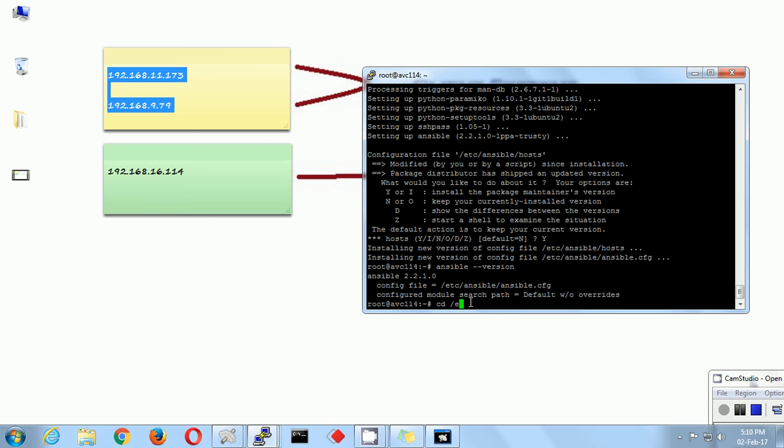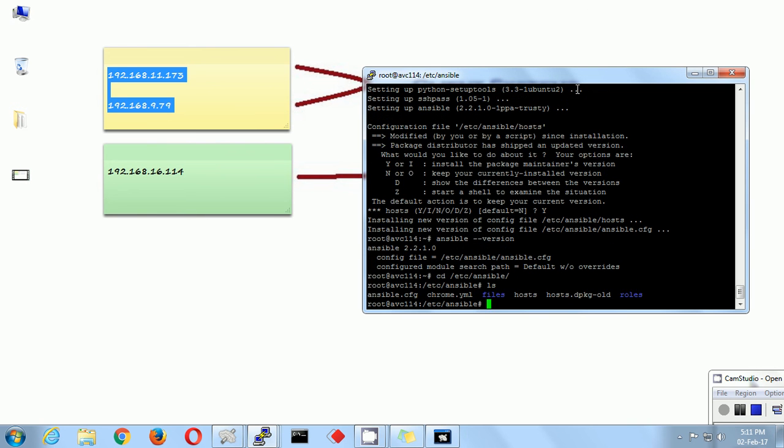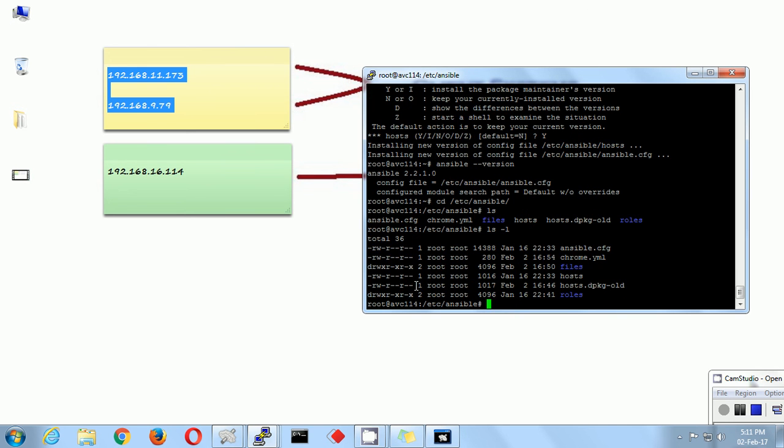So now let me jump into the Ansible directory. ls. So I have 4 files. I have new files created, roles, and hosts would be my older one, in which I had added these 2 clients.